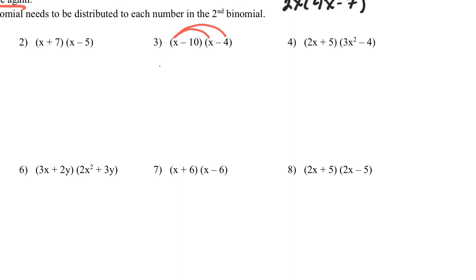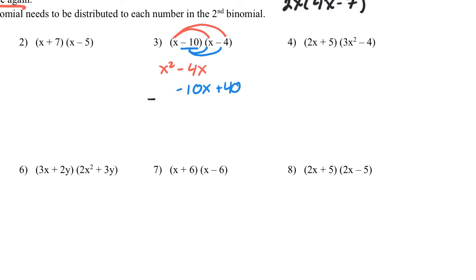So we're going to get x times x is x squared. X times negative 4 is going to be a minus 4x. Okay, second distribution. Now, just be careful, this is a negative 10, right? We always look to the left of the value, be it a monomial or a constant. Well, a constant is a monomial, so something with or without a variable. To the left of it is where you're going to see the sign, positive or negative. So we're distributing a negative 10 to both terms. And we're going to write like terms under like terms. So negative 10 times x is a negative 10x. Negative 10 times negative 4 is a positive 40.